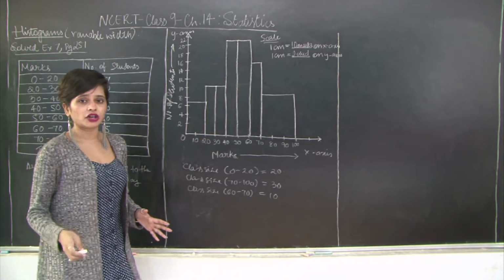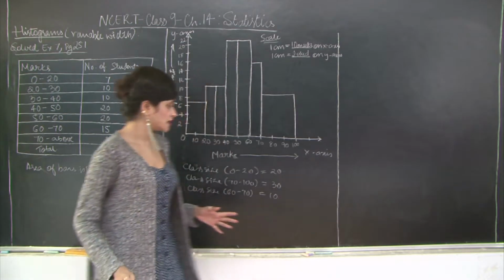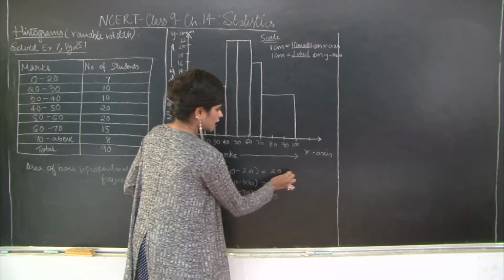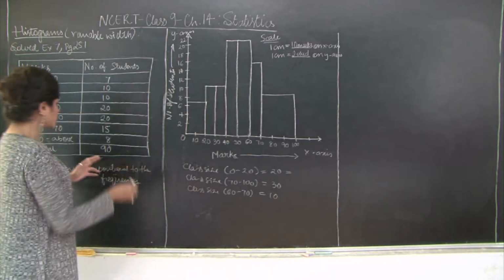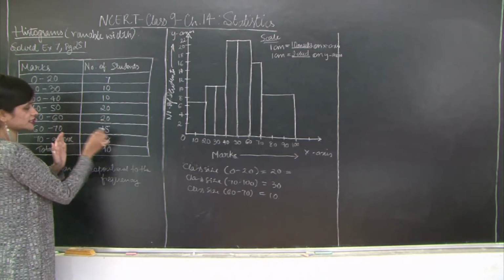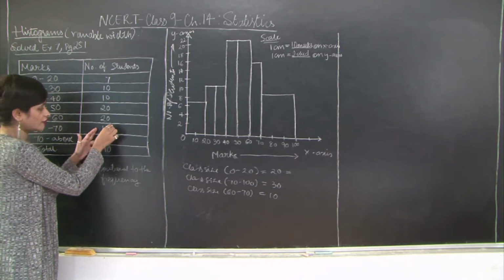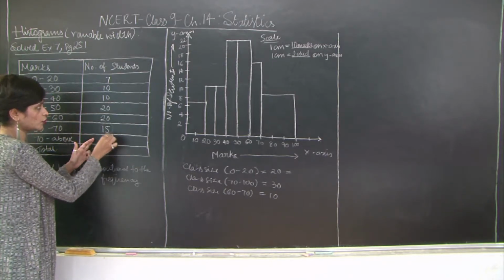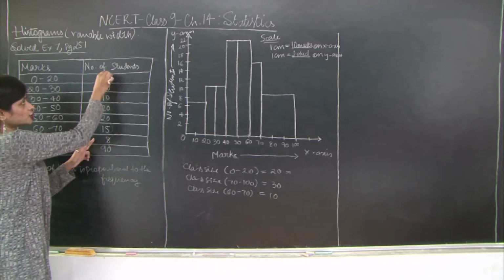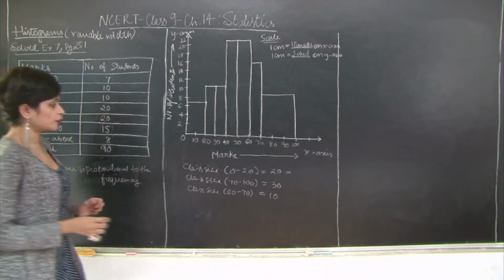Now we have learned that the area of the bars are proportional to the frequency. So let's check the area for each of these. Now in my opinion, the frequency is highest out here, but we are checking for 60 to 70. So now the frequency, that is the area of this, should always be more than this, right? And the area of this bar should also be more than this. Let's check whether we are getting the required output.